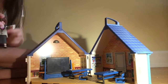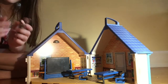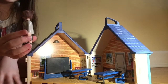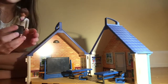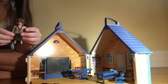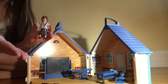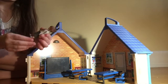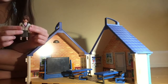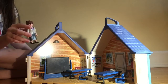And now for the teacher. She's holding this little chalk right here. We'll take it out of her hand. Here she is. She has this really nice hairstyle. I like it. And this beautiful dress that looks really businessy, like an office thing. We work in an office kind of. And I like her flats. She's one of my favorite Playmobil characters. Is it one for you, Cassie?